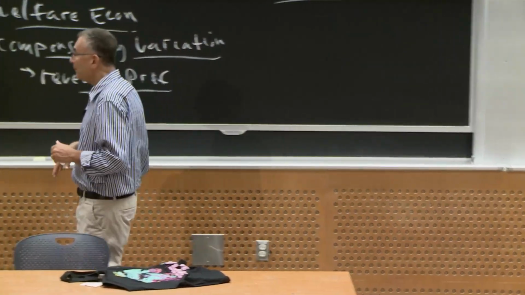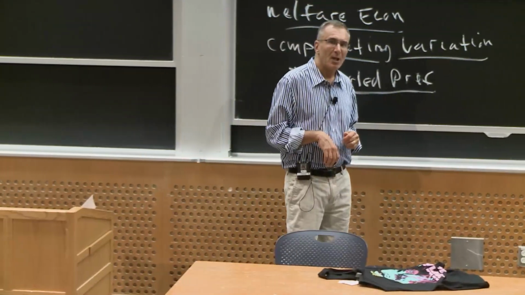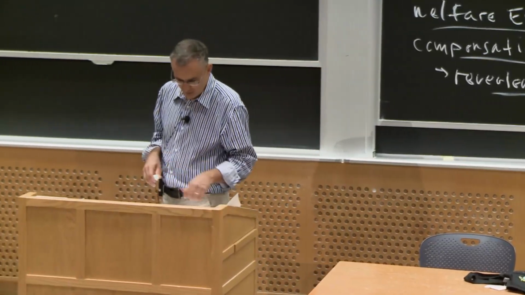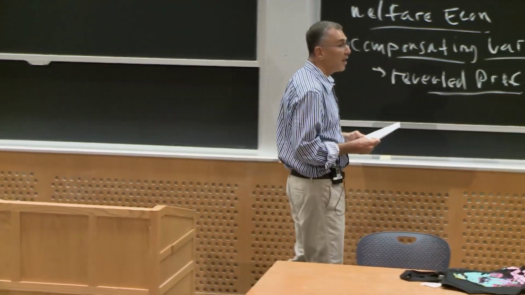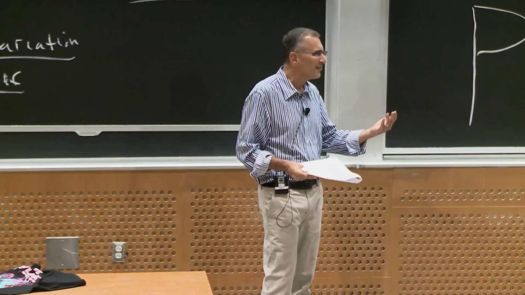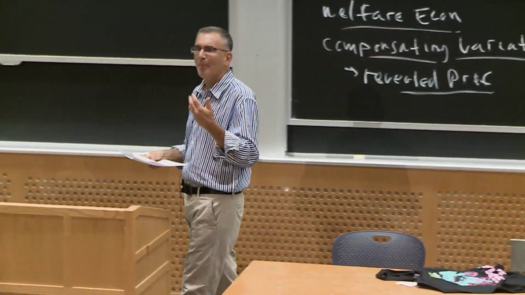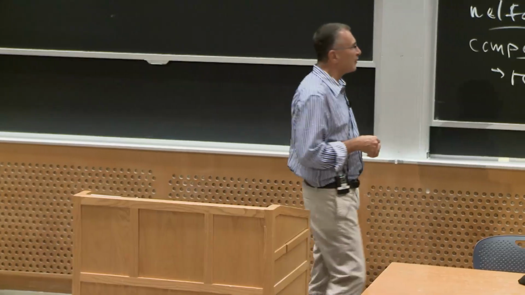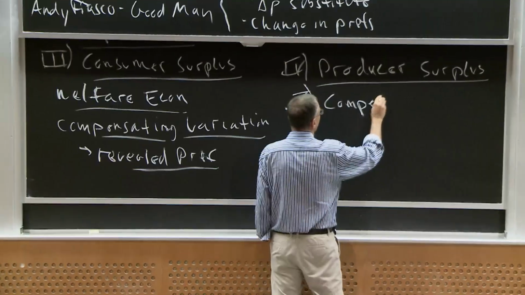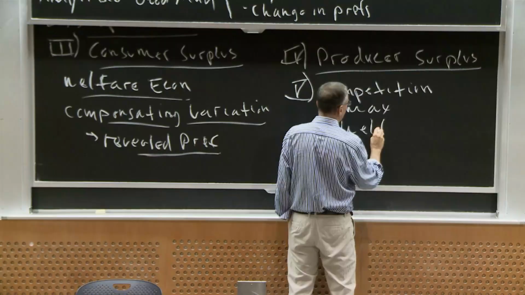Okay. Now, armed with that, we can go on and prove what Paul Samuelson modestly labeled the first fundamental theorem of welfare economics. Paul Samuelson, besides being a great economist, was not a humble man. I think his thesis was called something like, remember his thesis? Something like, discovering economics, inventing economics, something like that. Like, he knew he was properly proud of what he was doing. And he called this the first fundamental theorem of welfare economics, which is that competition maximizes welfare.